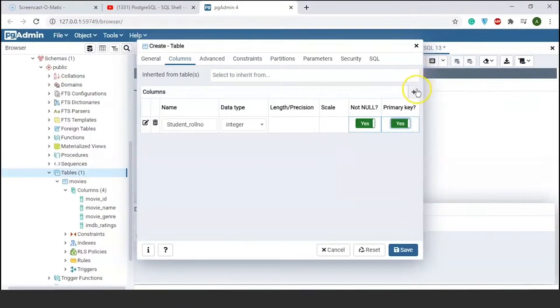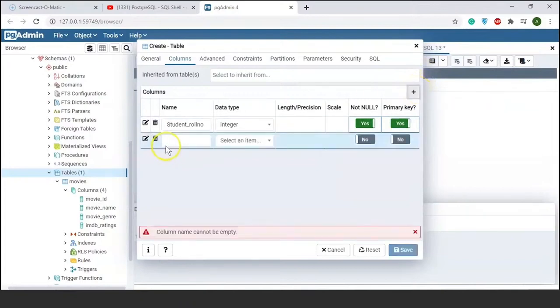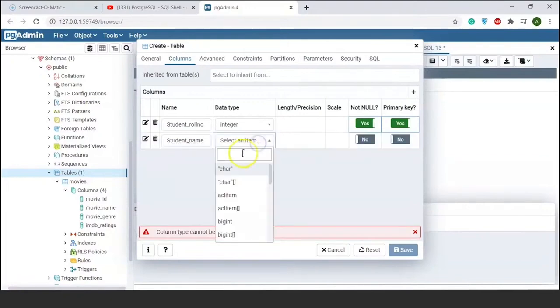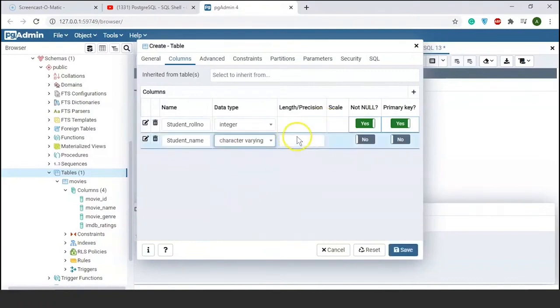Now if you want to add another column you can just click on that plus sign, and let's say this time I want to give the student name as my second column. So I'll write student underscore name. Student name will be of type, let's say, character varying. If you want to give the length, you can specify the length as well, let's say 40.